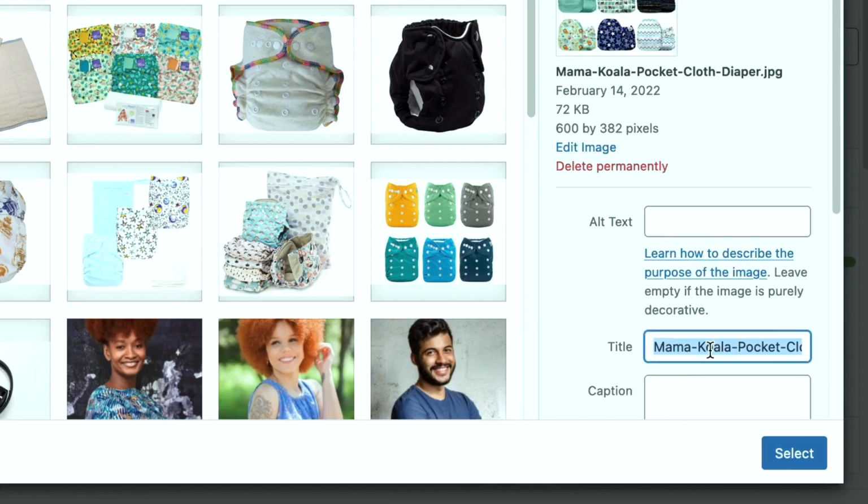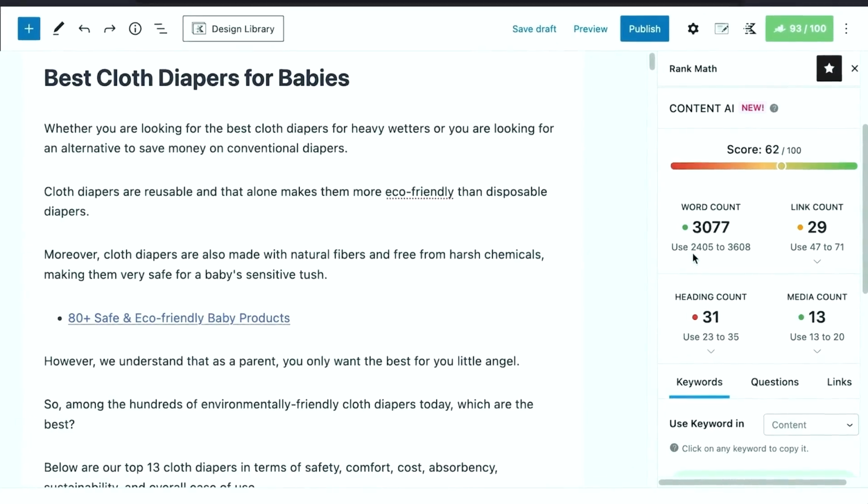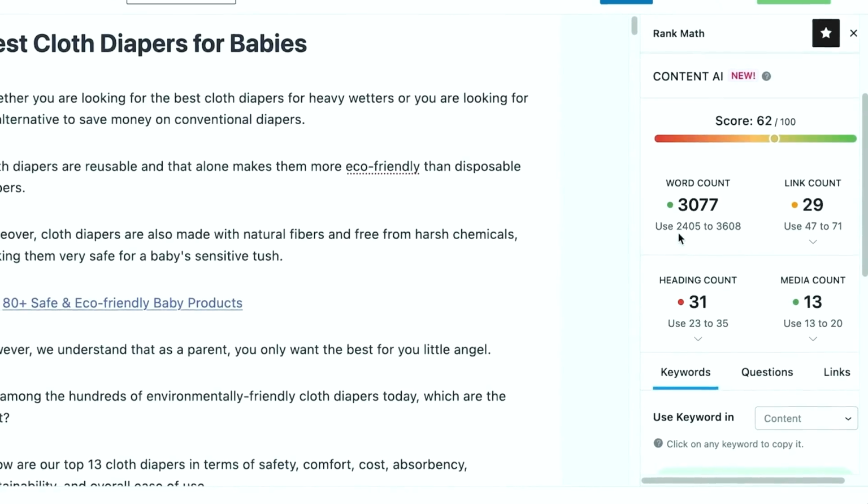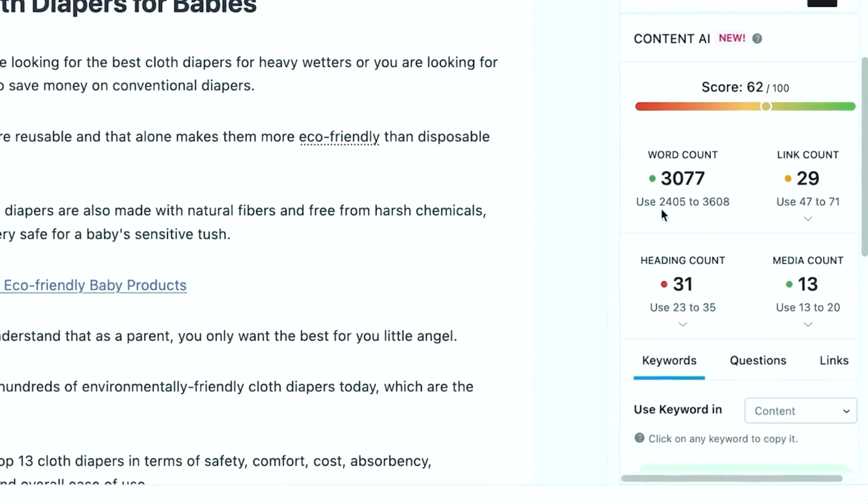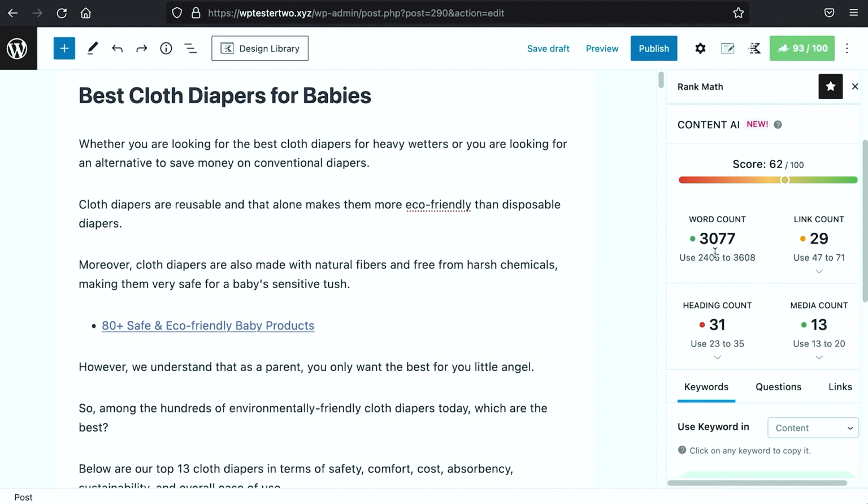As you continue to write your content, you will see your score increasing. And finally, when you have completed your article, it's time to optimize it for massive traffic. Alright, for word count, I think we hit the mark. Again, don't try to write a bunch of fluff into your article to hit this word count. The focus of your content should be to help your readers gain value from your content and not to waste their time.